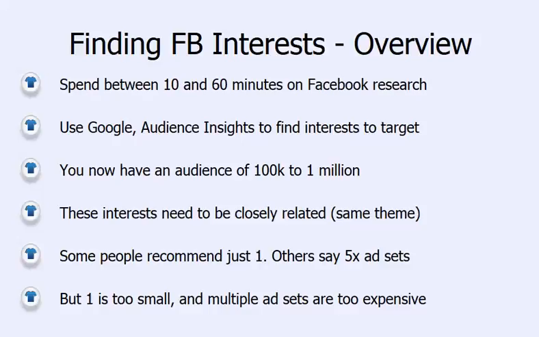So use Google searches, use Facebook Audience Insights to find interest to target, build up an audience of like 100,000 to 1 million people, and make sure as well, by the way, and this is kind of a key point, make sure that the interests are closely related and kind of clustered around the same theme.